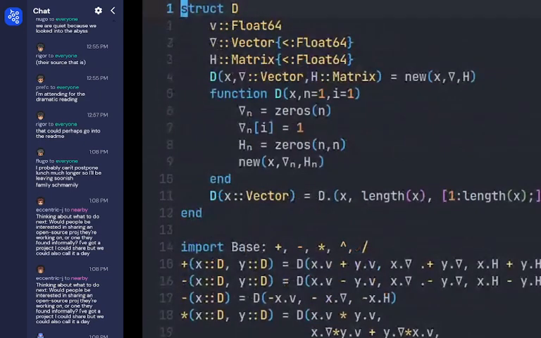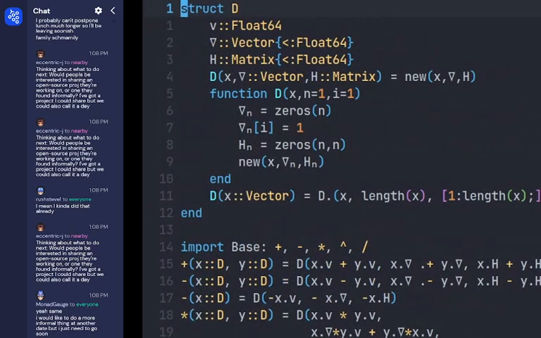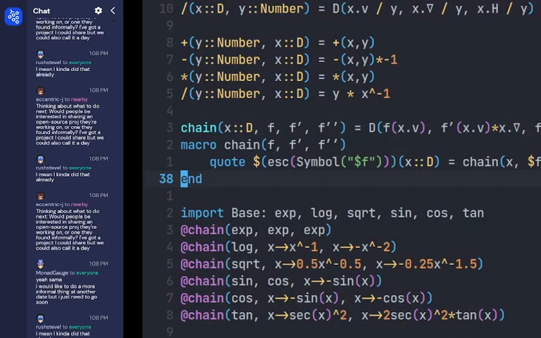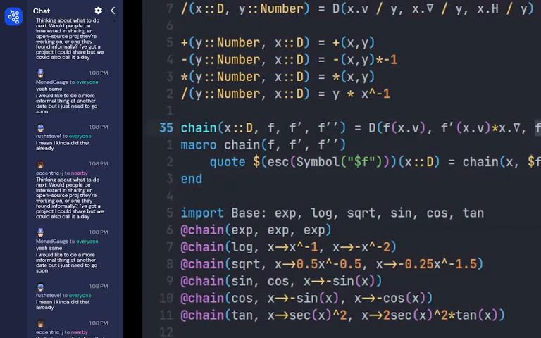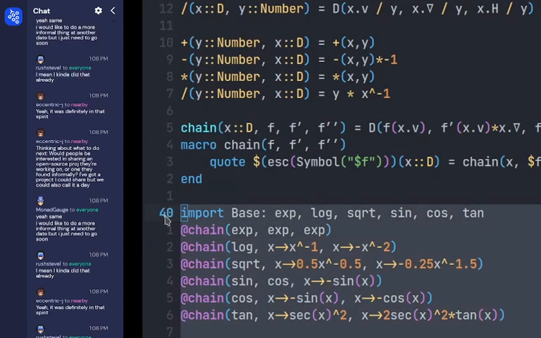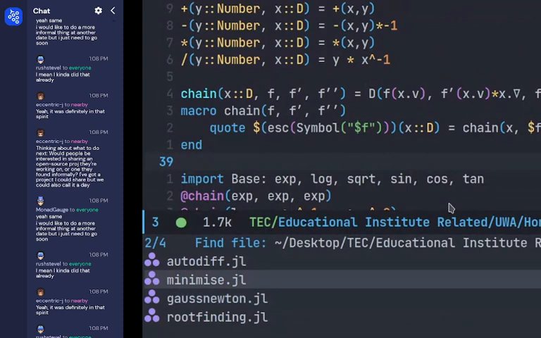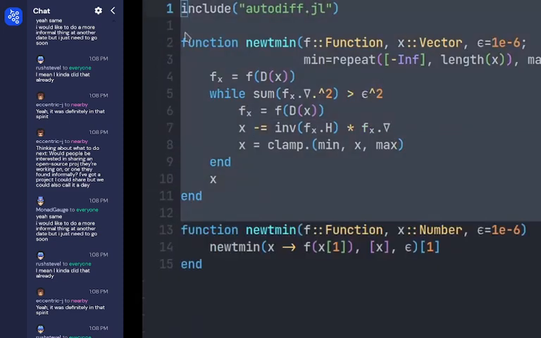And Julia is literally just, here's this diff struct, which takes a number and carries along the derivatives, the Jacobian and the Hessian, and keeps track of that. Here's a little macro to make the chain rule work nicely for me, since finding the Hessian was a bit of a pain. Then I chain up all the functions I'm reasonably going to be using, and shove it into this simple minimization, which is then a breeze.